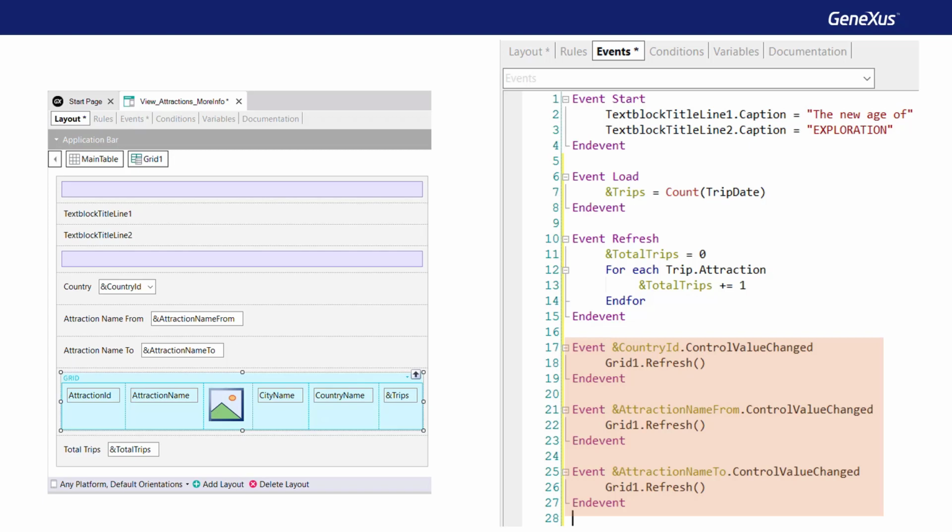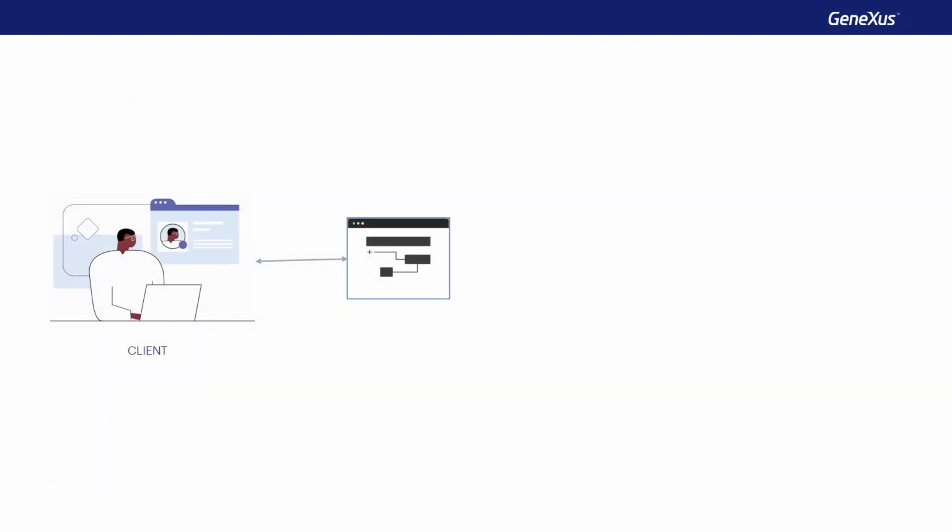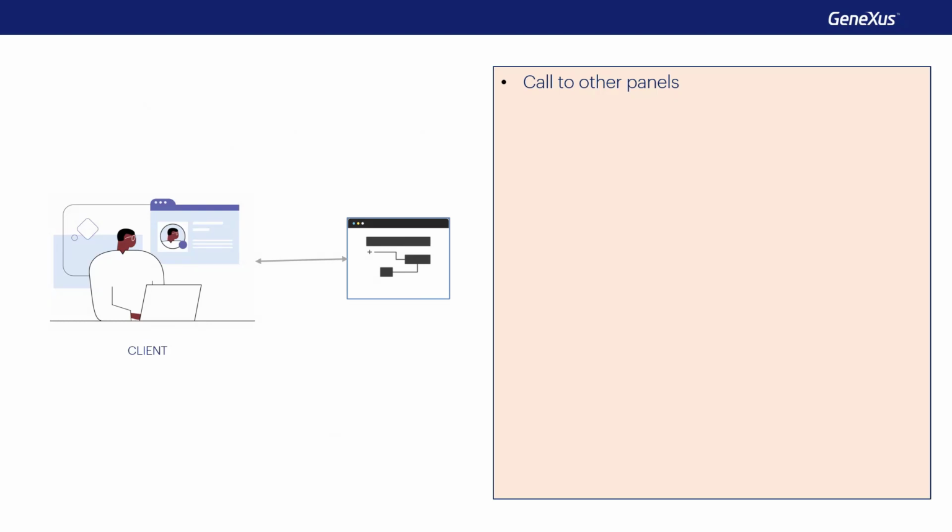In short, let's see what can be done in a client-side event. We can invoke another panel object. We can also invoke REST services. And when we invoke procedures or data providers, they'll automatically be exposed as REST services on the server.